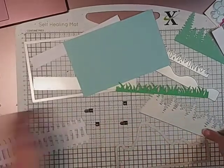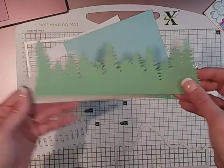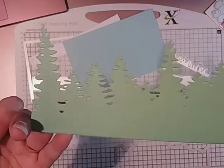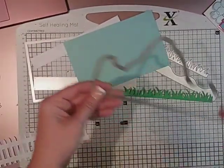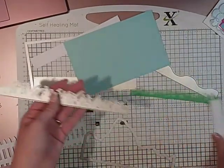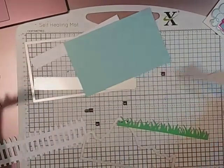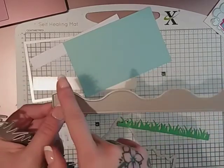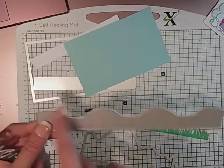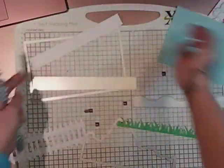Okay, then you get the trees, which cut out like that, and you can see all the intricate bits on there. Then you get like mountains. Okay, so that cuts out like so. And then you get the grass. Alright. I didn't cut this one, but I'm not 100% sure what it is, but it could be like a grass hills, maybe. I'm not 100% sure. So that's the card base.